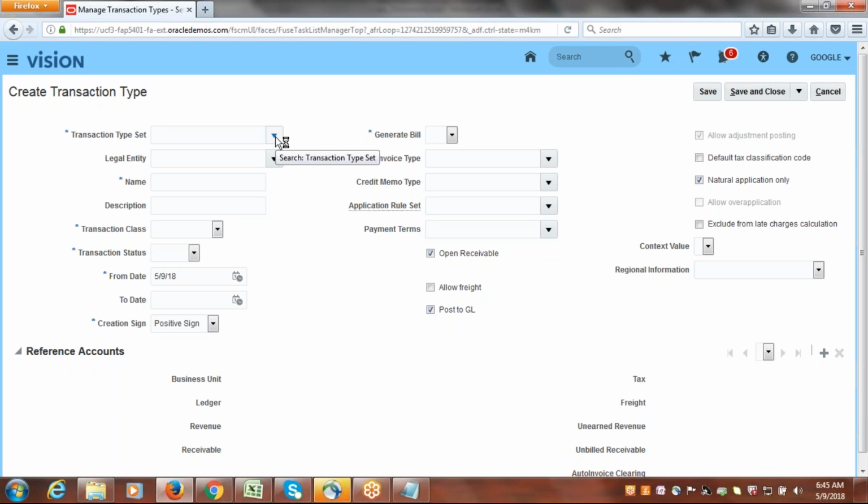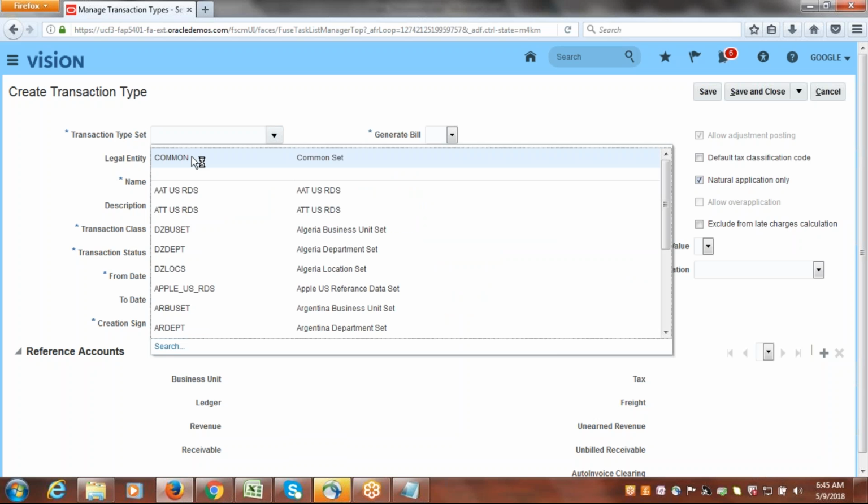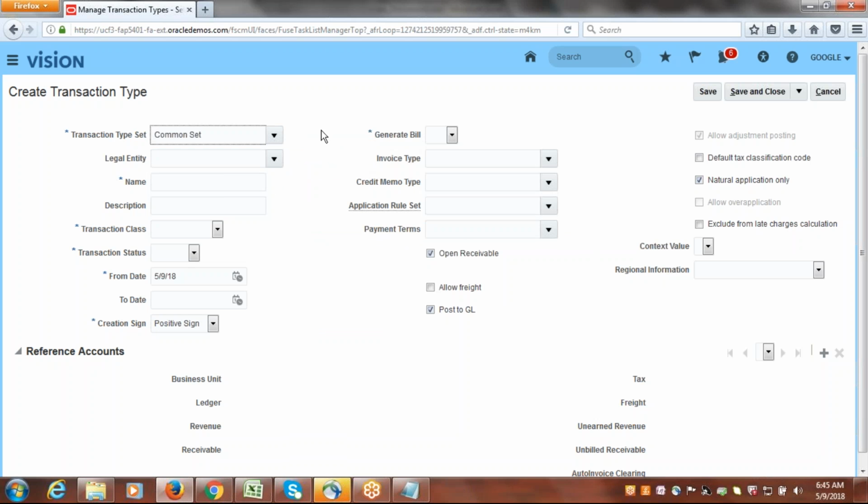So now we'll go and create the transaction type for other transactions also, debit memo and credit memo. Select common reference data set, and you can give the name as Google debit memo. Transaction class is debit memo.